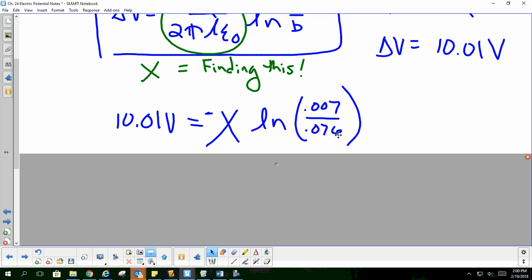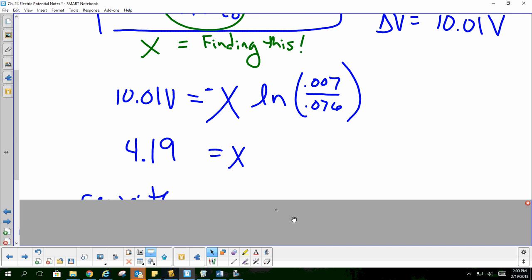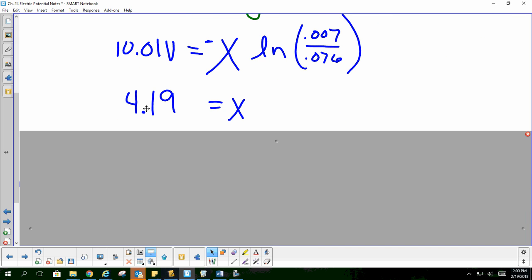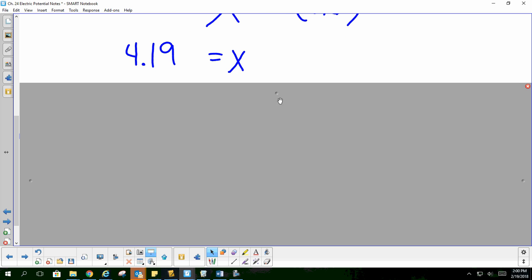This is the radius of that outer ring. We're trying to find this big old X right here, and then that's our voltage between the inner dot and the outer ring. So when we solve that all the way down, I got my x to be 4.19. Woo-woo, right? So then we now know what that whole big thing was, that coefficient at the beginning of our equation.